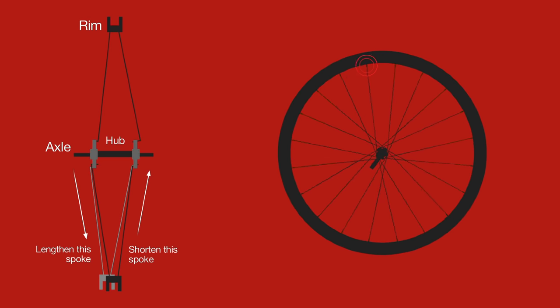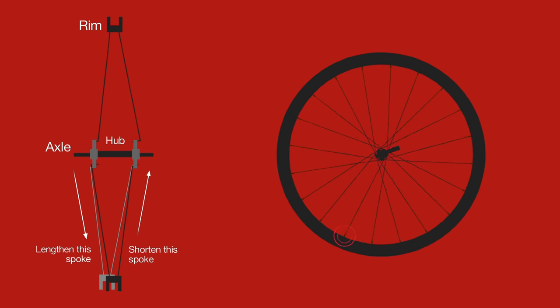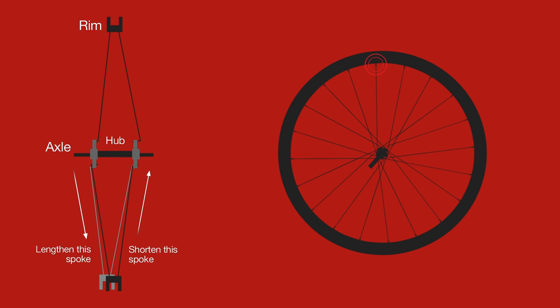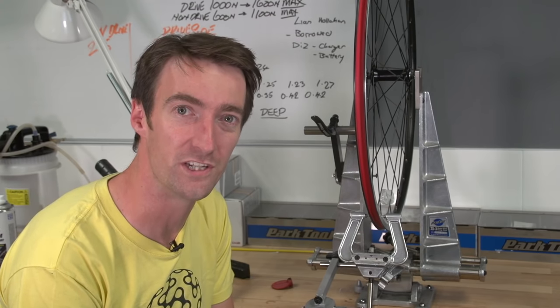you'll need to pull it over before you start truing the wheel. To do this, you'll need to use your spoke key and tighten the spokes on the side of the wheel which you want to pull it over to. Start by the valve hole so that you know that you've gone all the way around. Using your spoke key, just do each spoke up half a turn, which means turning your spoke key anti-clockwise, and then recheck that it's in the center using your dishing tool.